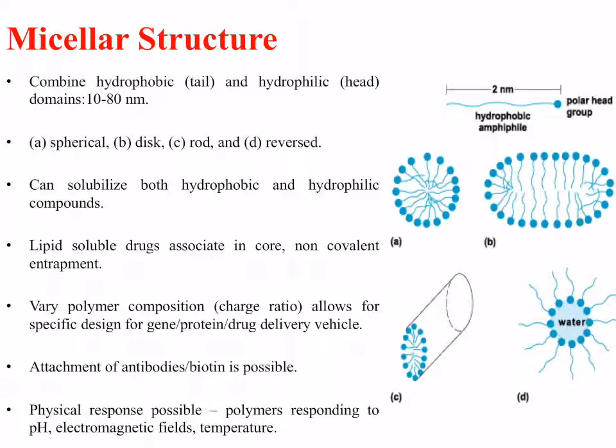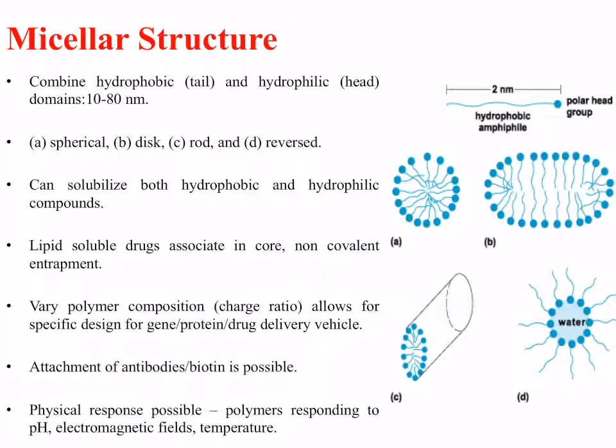For lipid-soluble drugs, it will normally associate in the core and result in non-covalent entrapment. You can vary the composition of the polymer, and this allows for the specific design depending on what you're delivering, be it a drug, a protein, or a gene. They can also be used to attach antibodies or ligands, and some of them can be made physically responsive to their environment, particularly to changes in pH, electromagnetic fields, or temperature as well.